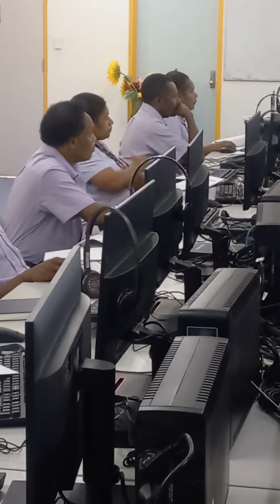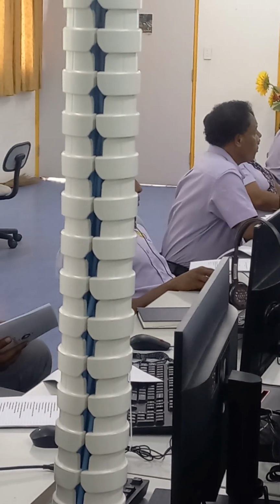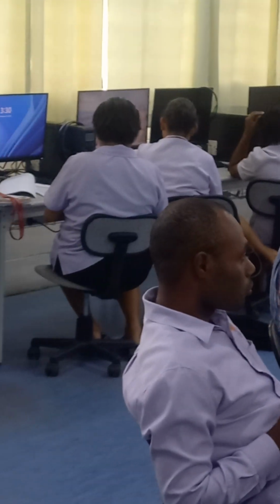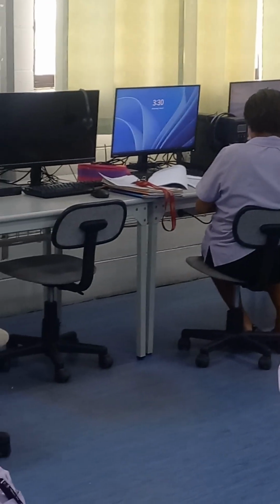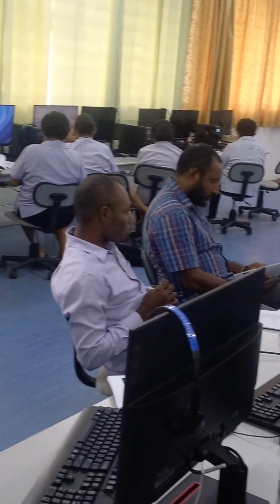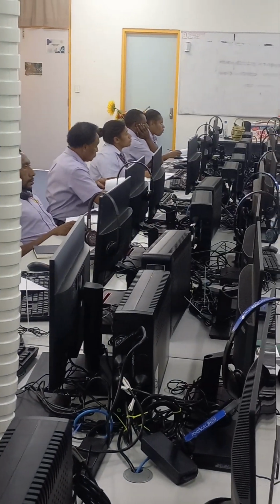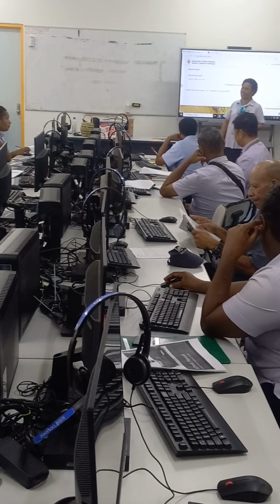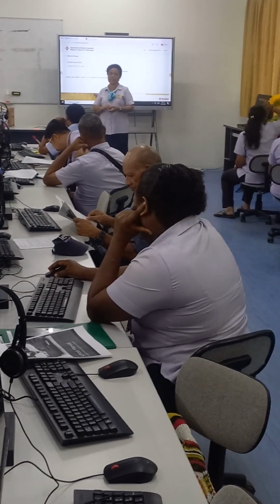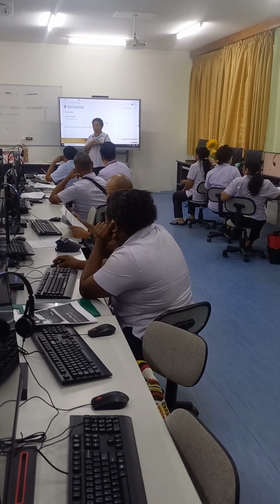So you've got all the selectors from HEI, so higher education institutions, and then you have all the principals from all over the country, guidance officers, NOAS officers, all in the same room. And they are all throwing around manual SLF, and trying to sell the students to the HEIs based on the choices. And it's very difficult to deal with a lot of papers.